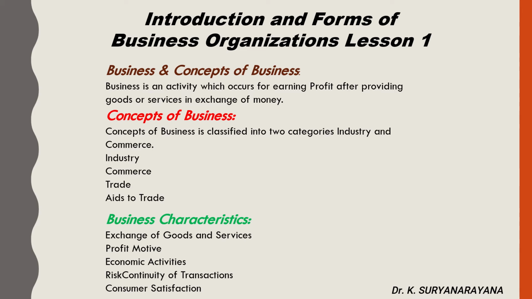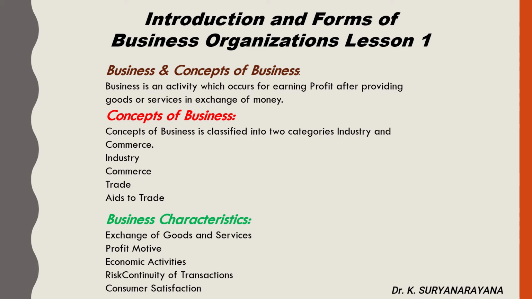And we have another characteristic, which is risk and uncertainty. In every business there is a chance of risk because the future is uncertain. The objective of every organization is to earn profit, and there is risk. There are a number of factors due to which risk arises, as follows. For example, change in technology takes place. We have to adapt to the new technology, otherwise we will become outdated. Then change in consumer taste. The tastes of consumers and fashions will be changing, so accordingly we have to change our production, or we have to see that customers are satisfied with our goods or services. We have to focus, otherwise we will be eliminated from the business.